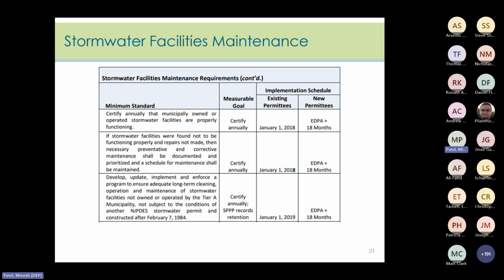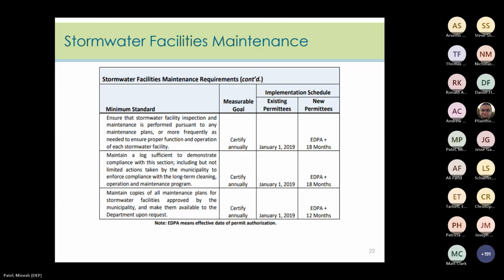Another part listing more of the minimum standards. I'm not going to read these to you, but they are certainly here to assist. And the final part with more minimum standards. The permit language is very similar for public complexes and highway agencies. We just have not prepared a guidance document for you for this module.